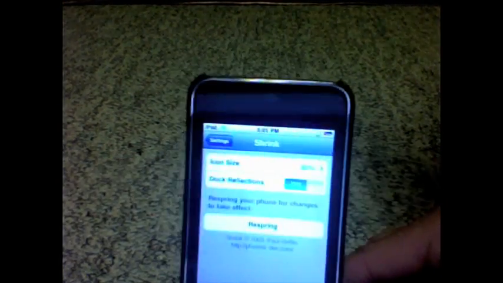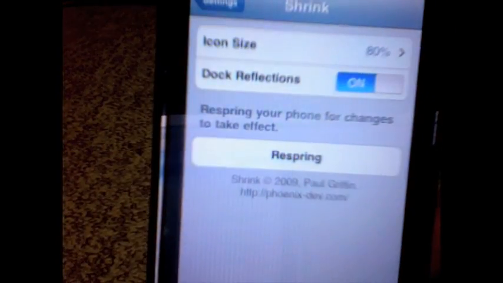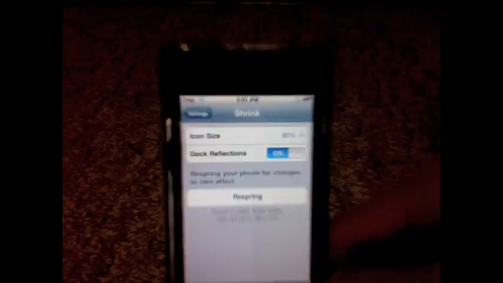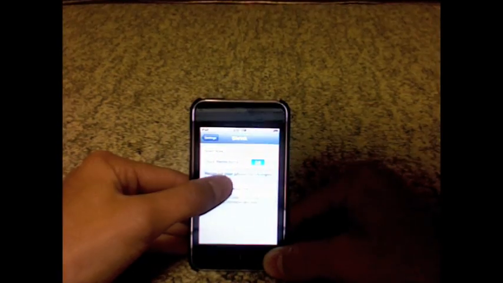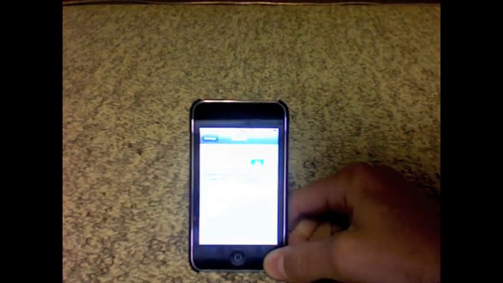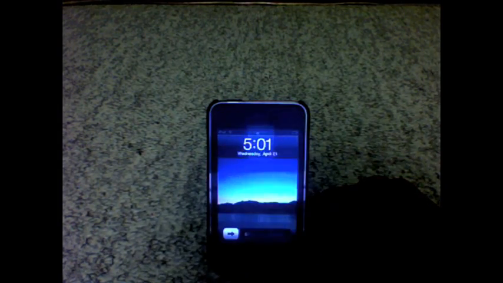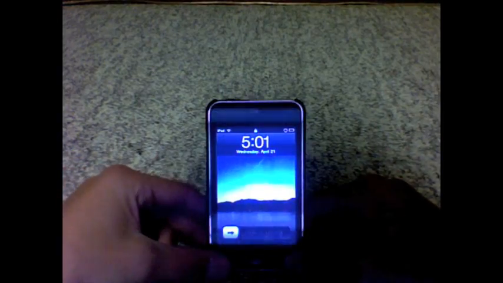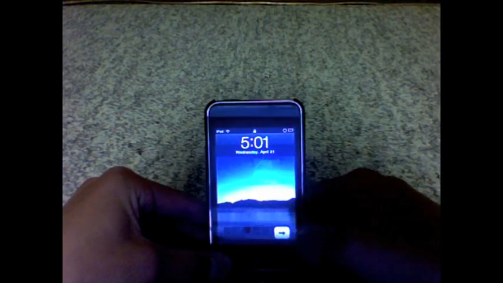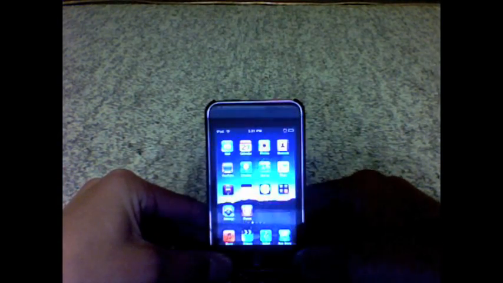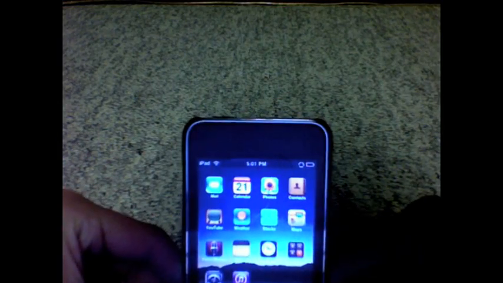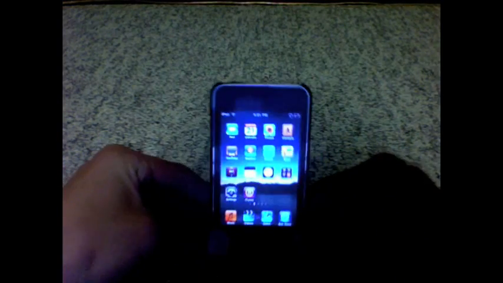And then click the button right there that says respring. And your iPod will respring. Okay, so once it resprings, you will see that your icons are a little bit smaller than usual.